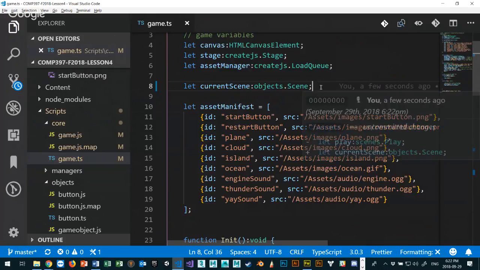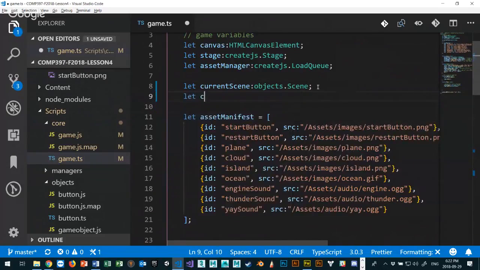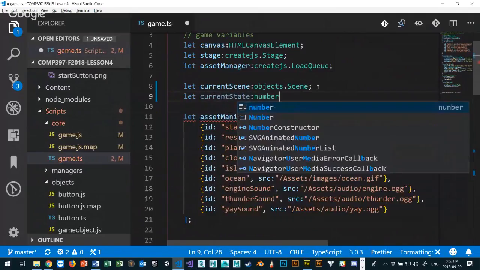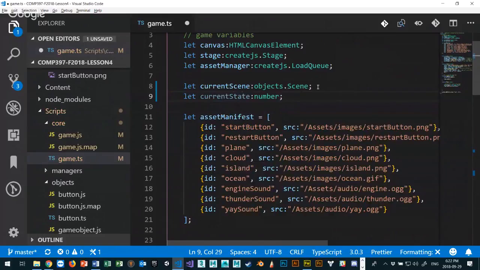Okay, that's one. Second thing is I need to have the current state. So I'm going to say that the current state is a number, right, between 0 and whatever. But this is going to get cumbersome. Imagine if I make 0 the start scene, 1 the play scene, and 2 the end scene. And what about if I had level 2, 3, 4, 5, 6, 7? I added some other scenes, transition scenes, tutorial scenes, whatever. I can't just keep incrementing the number. That's a real pain. And who's going to remember all that stuff? So an enumeration works really well here, which means I need to add some kind of additional enumeration.